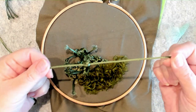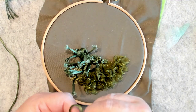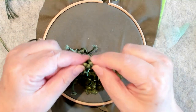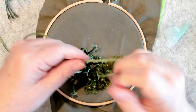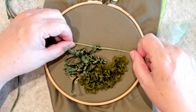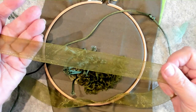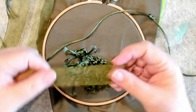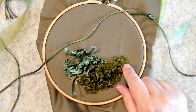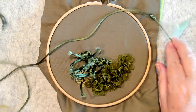And so one of the things I did in the live is I had some knots, and to do that, I really just grabbed some of it and just started making knots, not trying to make any kind of fancy macrame knots. I was just piling knots on top of knots. I really enjoy knots and like the texture that they add. The other thing I did is I took some organza ribbon and I just did a gathering stitch down the center, and that's how I got this. And I used another ribbon to get the little bit in here.